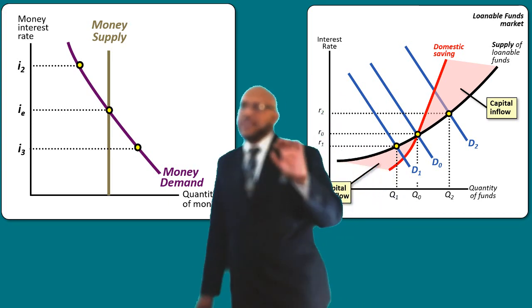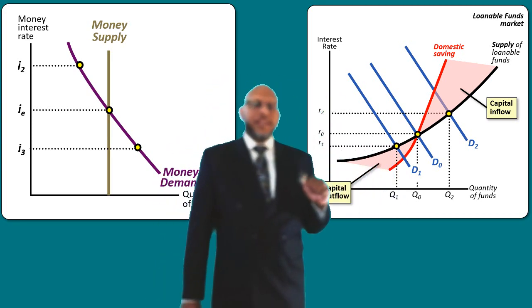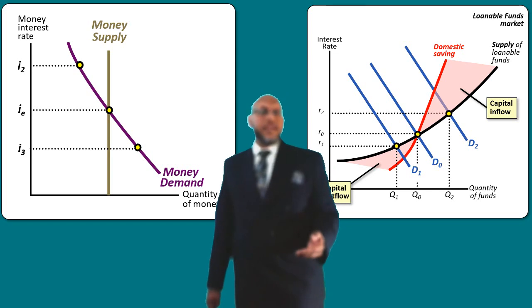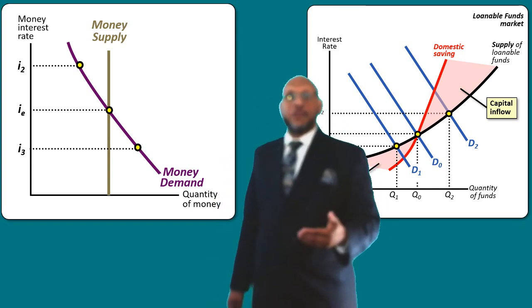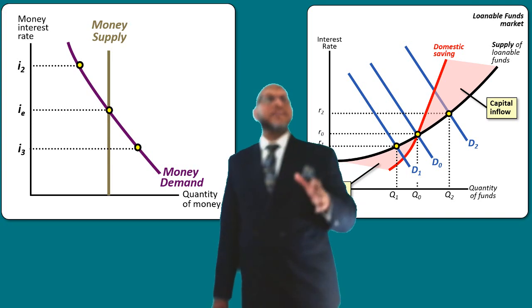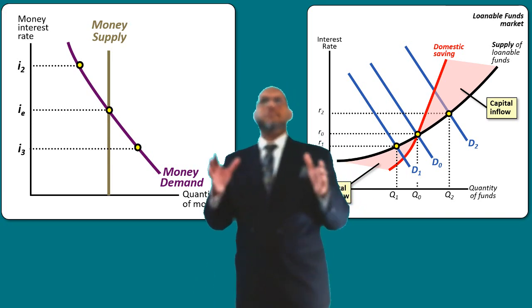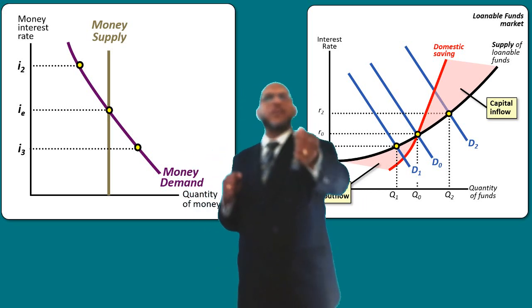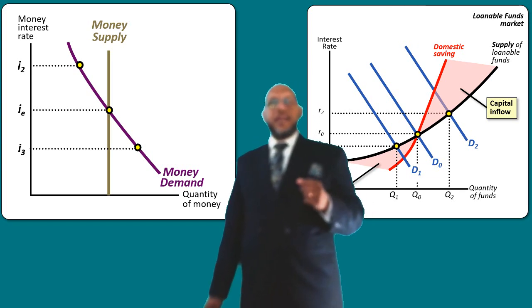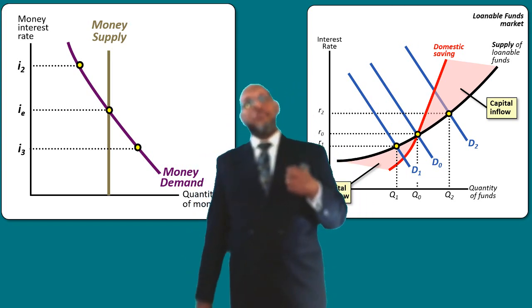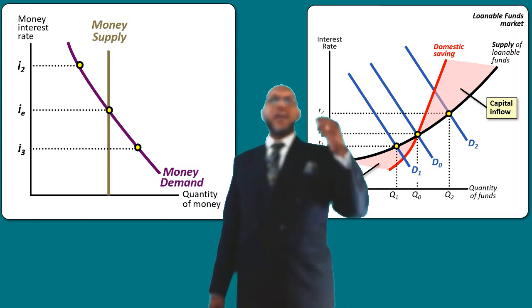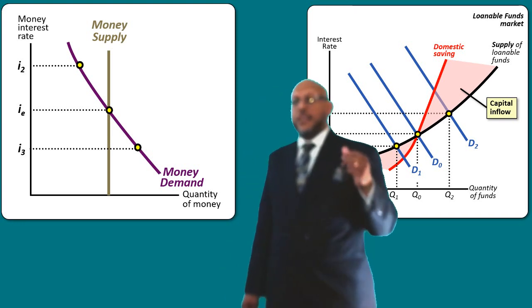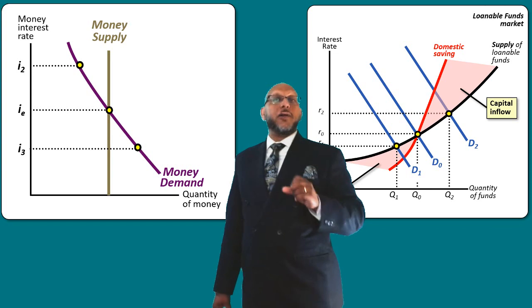Well, now that I say that banks are a way of saving, that's not the only way we can save. We can buy bonds. And we can get involved in the loanable funds market. That's part of bonds. A bond is a loan that businesses borrow. Businesses sell a bond, we buy that bond, and in exchange we give cash to that business. And that business promises to pay us that money back plus interest. We can have treasury bonds, which is the U.S. government borrowing money from people. And we'll talk about national debt and that borrowing a little bit later.